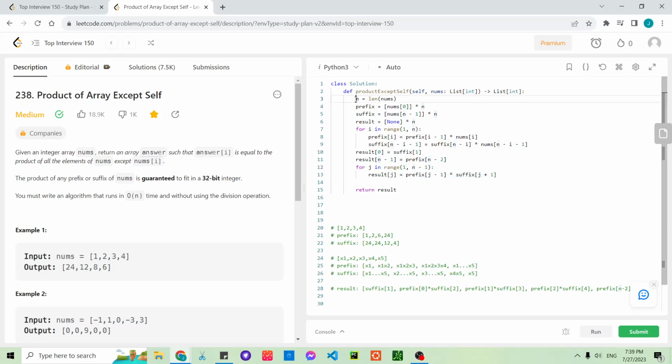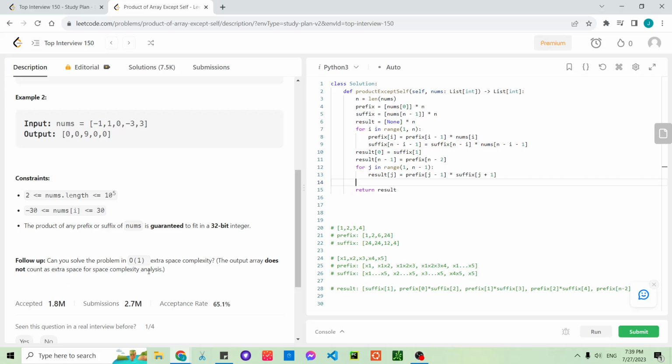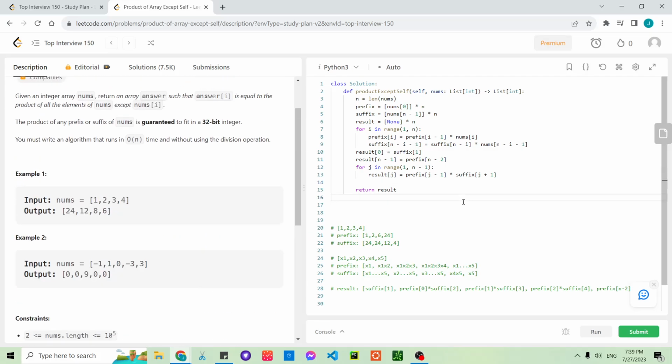It's linear space because I'm using additional data structures that are the same size as the input. Yeah, and the follow-up is constant space.